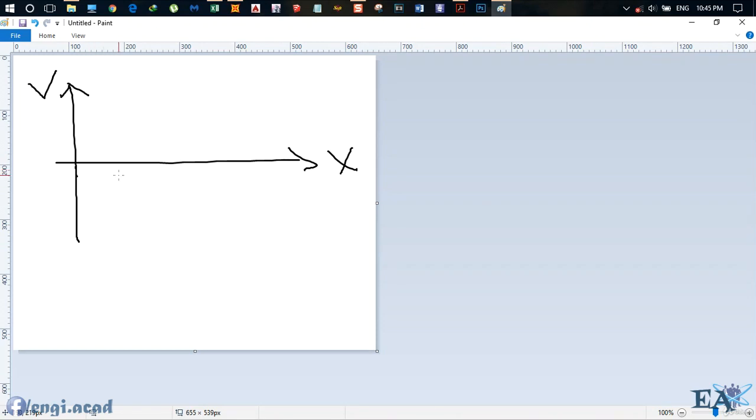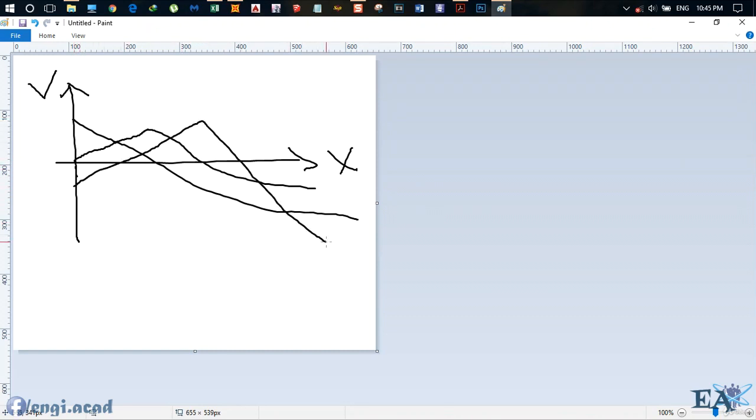Alright, so for one load combination, we got a shear force diagram something like this. Let's take just an example, right? So for another load combination, we got a shear force diagram something like this. And for yet another load combination, the shear diagram is something like this. Alright, so this is just an example. So these are the highest points of all these diagrams, right? So if we join these high points, we get another shear diagram. Don't we?